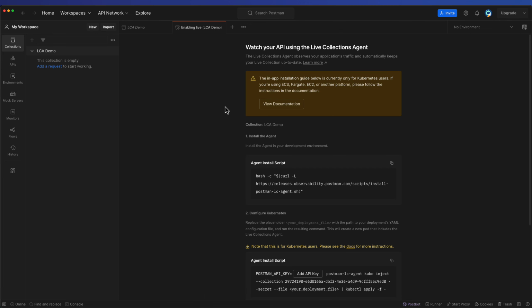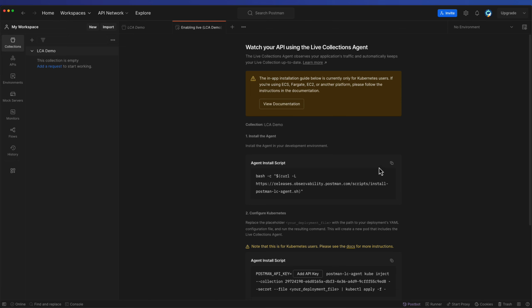So just click on get started, and you will get the documentation page where you can see all the steps and pros, cons, limited information about your LCA, the live collection agent, and open defects, everything. I'm not going to go through the documentation, you can explore it by yourself. The very first step is the agent installation script here.